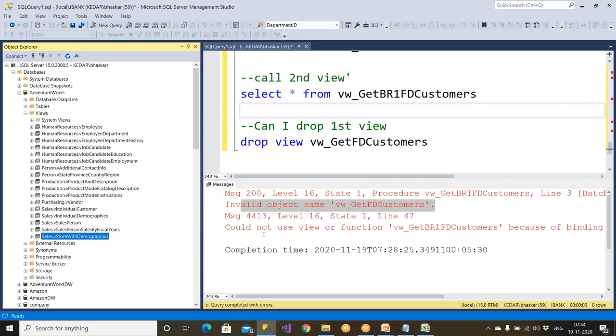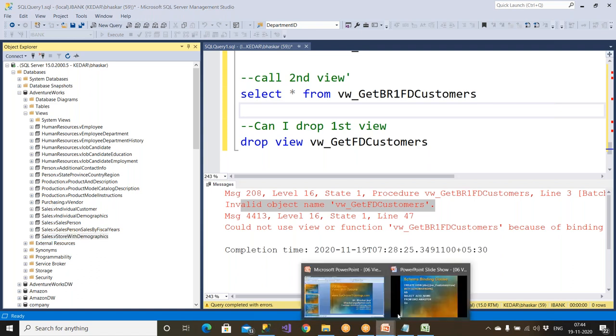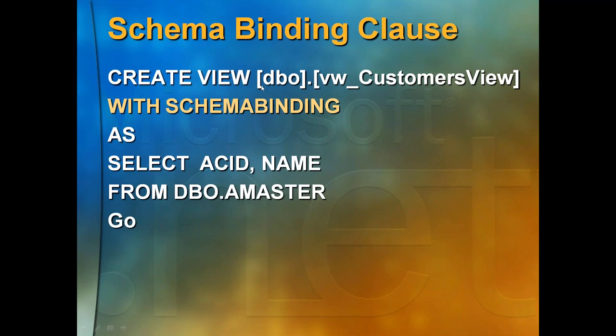So remember, whenever you create a schema binding, it is important that you write a schema. If you don't write one, you will get DBO. But in this case, you cannot say I will not write. So you need to say DBO dot, and here also all the tables must have a schema. When you create like this, now the account master table cannot be deleted, cannot be dropped, cannot be modified.